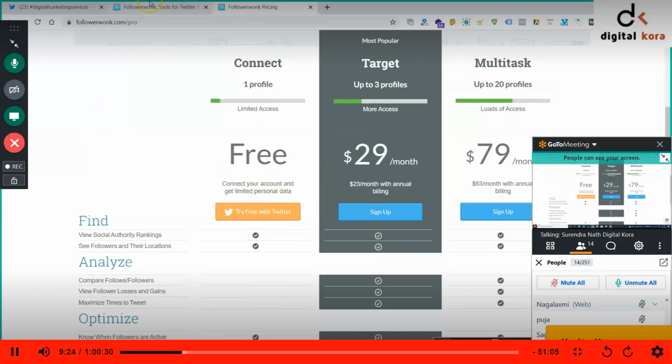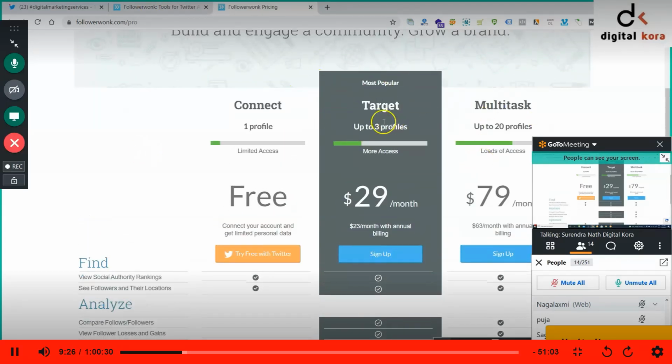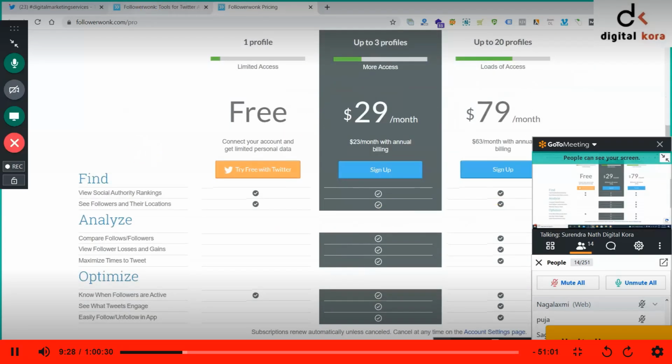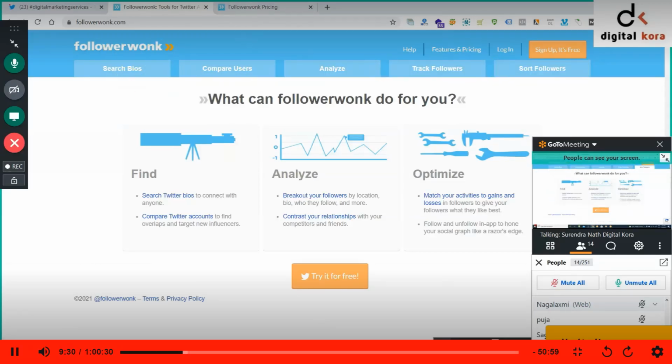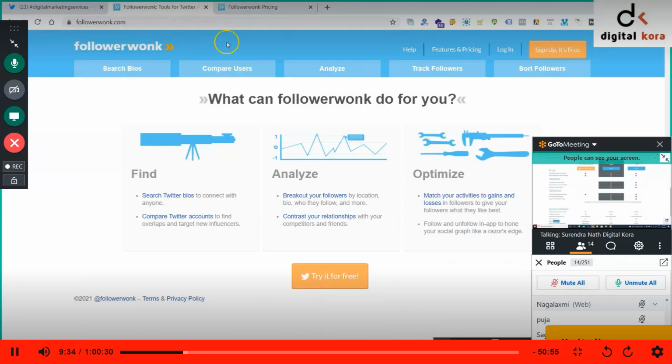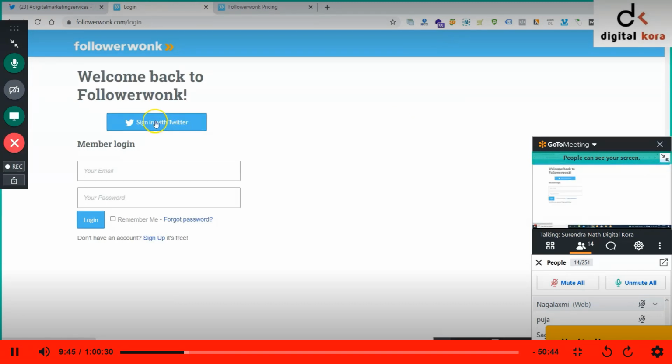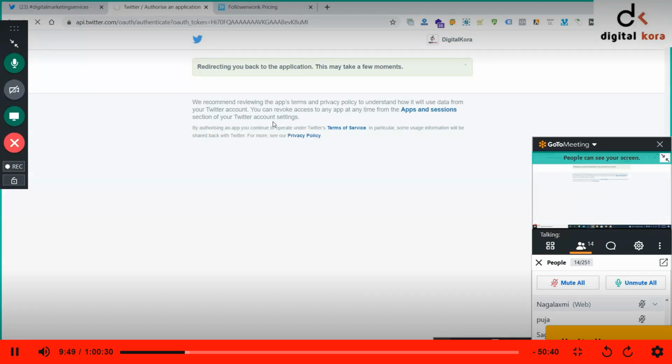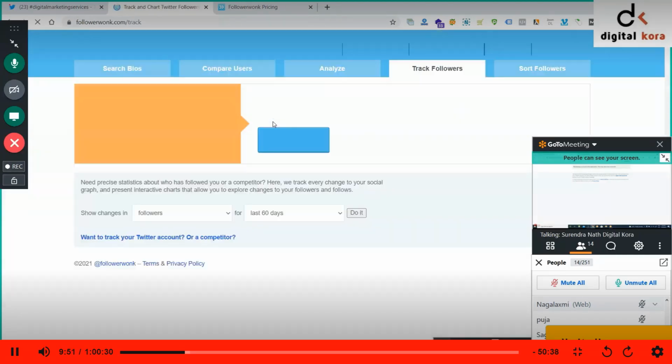What we can check inside the tool, we'll see. After that, you will come to know the meaning of all these options. First, we'll complete these options here. Then you can go to the pricing and see the meaning of all these options. You'll understand clearly. So, the trial version is enough to understand this tool actually. So, to use this tool, you can log in directly with the Twitter account. Sign in with Twitter. Okay. What is the purpose of using this tool? We'll see now.